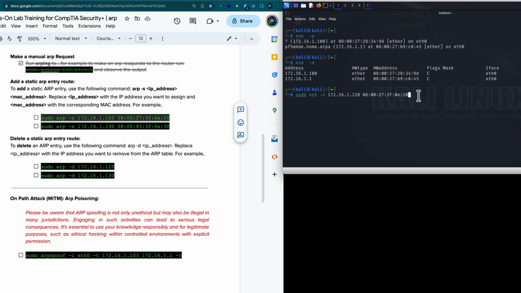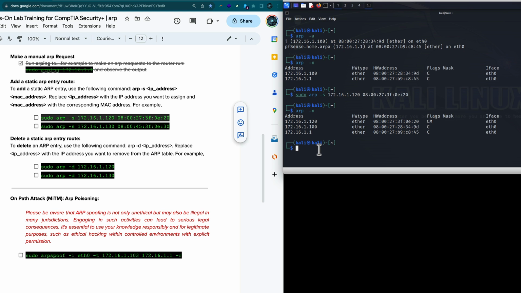Okay, so I have my command. It's sudo arp -s for a static entry. I'm putting in this IP address, and I already know the MAC address, so I'll hit enter, and it goes in. And let's go ahead and take a look at the ARP cache now and see what happens. So here we have an example of a manual entry, a static entry, and the M means that it was merged. It's a completed record, and it was merged into the table. In other words, we added it manually.